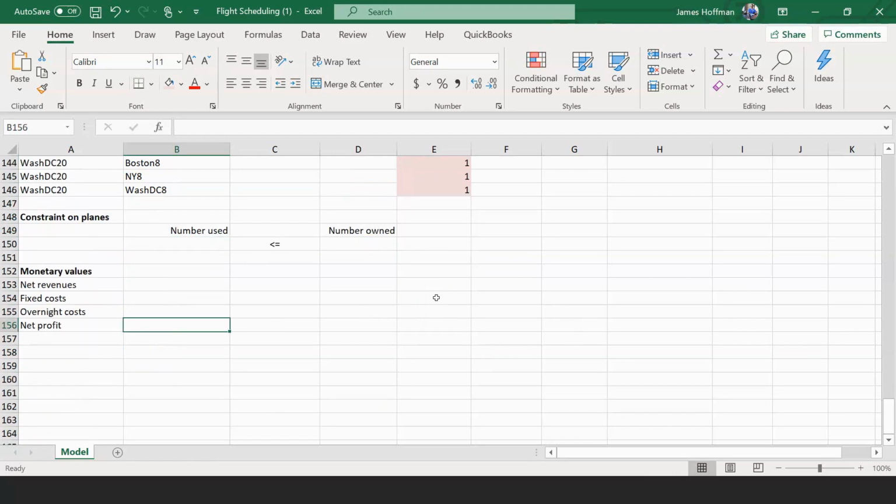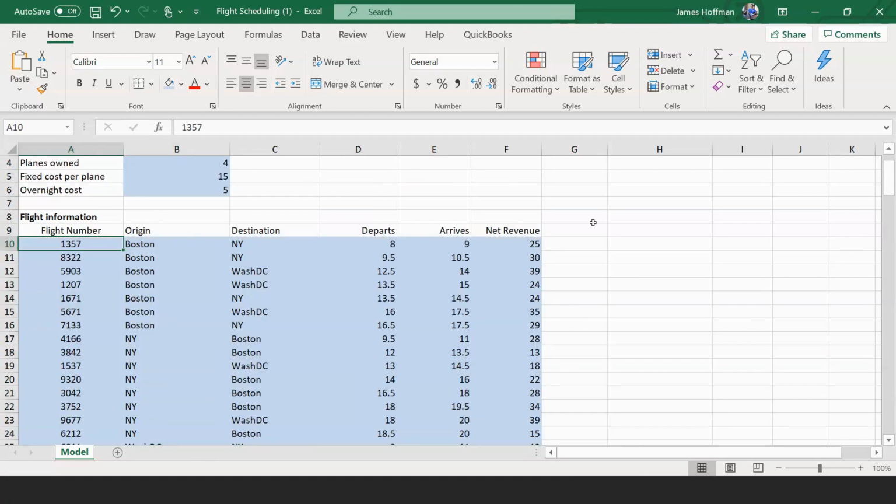Alright, and then finally, before we start doing range names, we need to identify our objective, which is to maximize net profit. So B156 is our objective cell. That's the highlight yellow color.